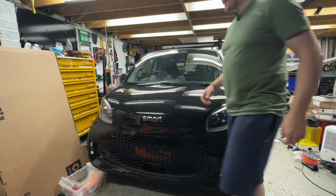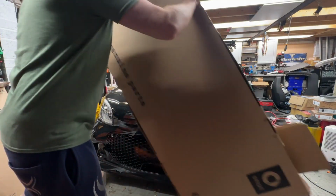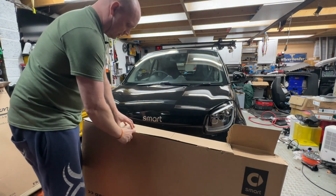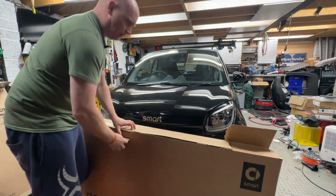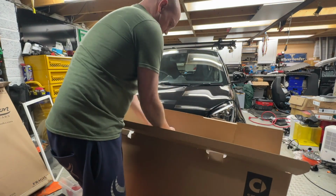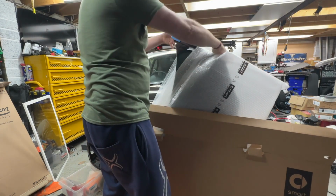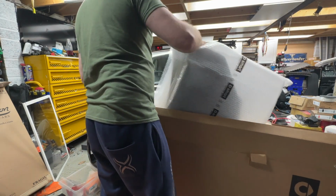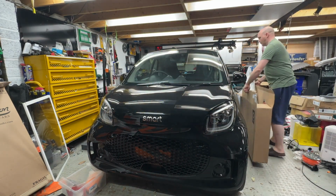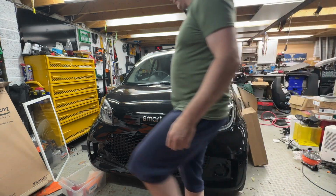I got myself, fucking hell, a new bonnet. Still haven't checked it, so assuming it's the right colour. That's a yes. So we'll get rid of the one that's on it at the moment, and we'll swap over.